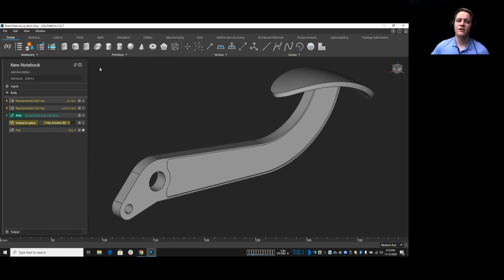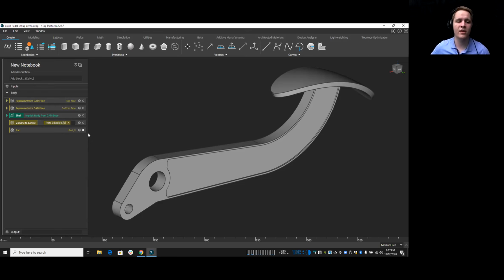And it's over here on the left where we really start to differ. The left side here, this is where you'd normally have your tree, and that's where you have step 1, step 2, step 3, all in sequential order in your normal tools. But in nTop platform, this is where all of your blocks are housed and essentially where your workflow is housed.